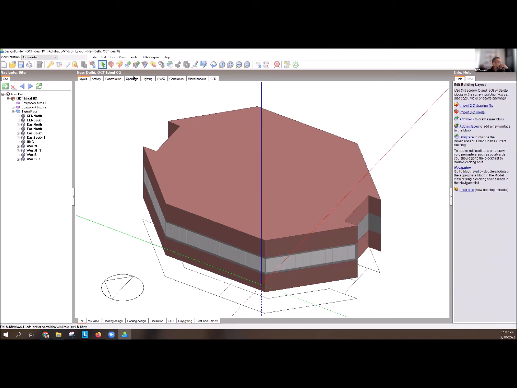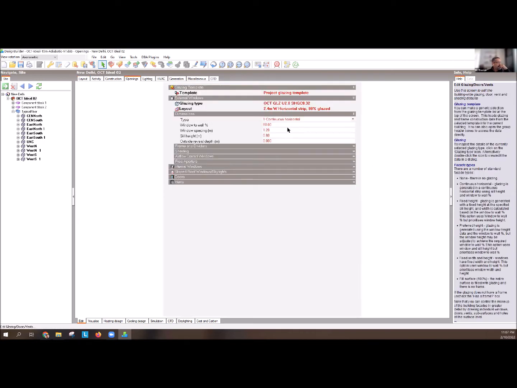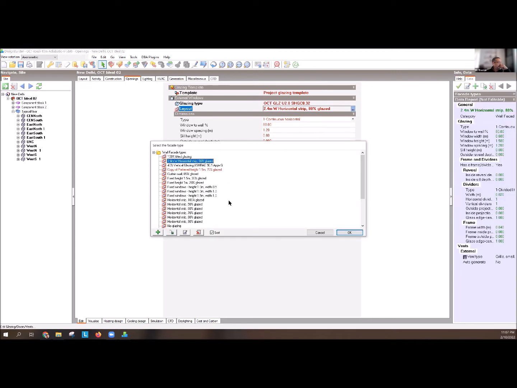And one other thing I might do is I will go back and look at openings in some detail. But what I can do is I'll just make a copy, that's the easiest way.